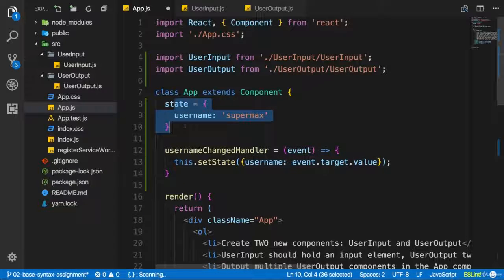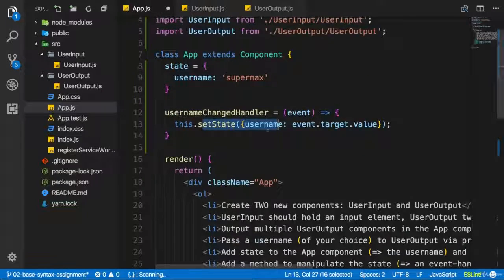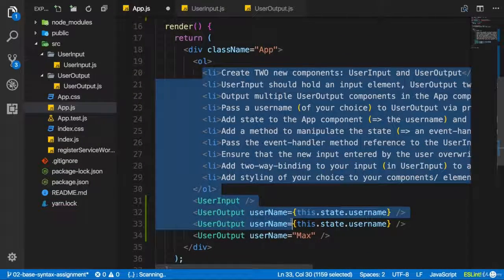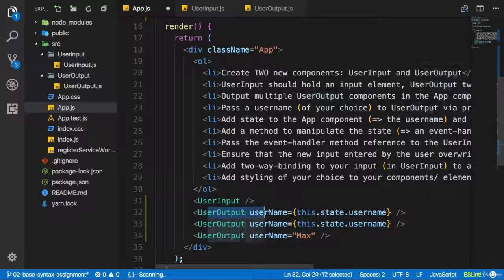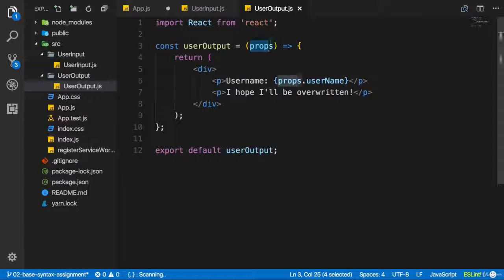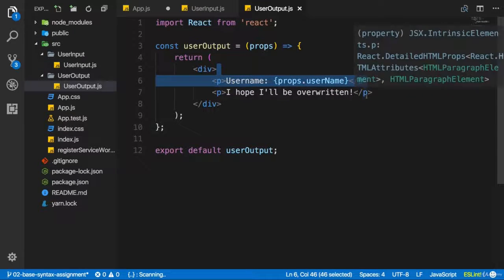This alone will update the state and will inform React that the state changed. It will then check if it needs to change this part here, this code. And actually it doesn't because we never output anything from the state here. But we do pass it as props to the user output component, and it will check all of its child elements too. For user input, it will, right now at least, determine that it doesn't need to update it. But for user output, it knows that we get props, and if props change, which they do because we change the state which we send via props, it will re-render this part here.